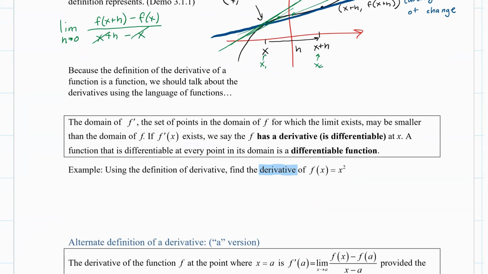The word derivative, you might have heard it used as a derogatory term. Oh, that music is so derivative, meaning that artists use somebody else's work or somebody else's style and then just modified it slightly for their recording. Derivative means it comes from something else. When we say we have a derivative function, we mean it comes from another function. It derives from this other function.